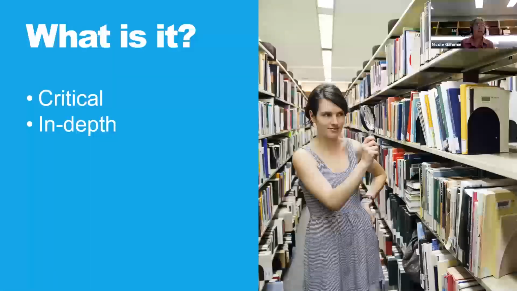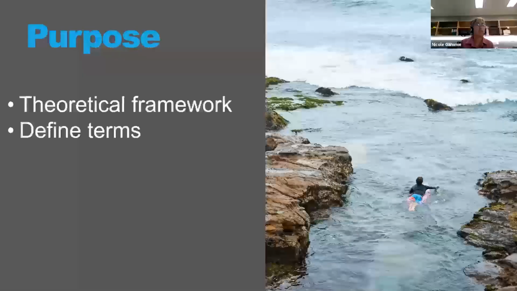So in terms of its purpose, when you're doing a literature review, you're looking at a specific subject area. You're looking at the theoretical framework, so what's behind it. Also, you want to define the terms. As you may be aware, there's often a lot of terms that can be a little bit muddied, and they can mean different things in different circumstances. A classic for that is sustainability. Maybe having an environmental science background, that's a term that gets bandied around quite a bit, but it means different things in different circumstances. So you need to be very specific about what you mean, given the nature of what you're looking at.